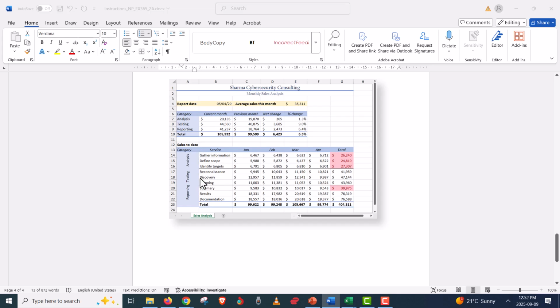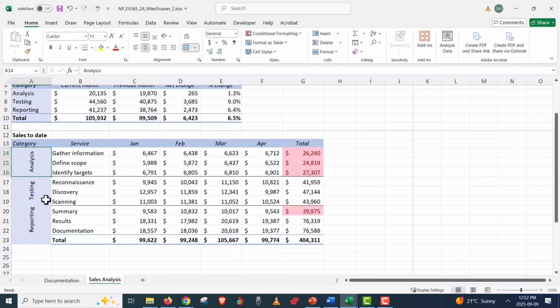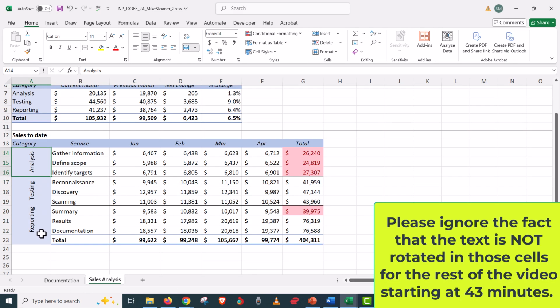So as I already mentioned, when we move forward in the video now past this step and we go on to step 7 and all the rest of the steps are fine, you're not going to see those actually rotated. Most of you probably won't even notice, or you're going to notice now that I brought it up. Just ignore it, okay?